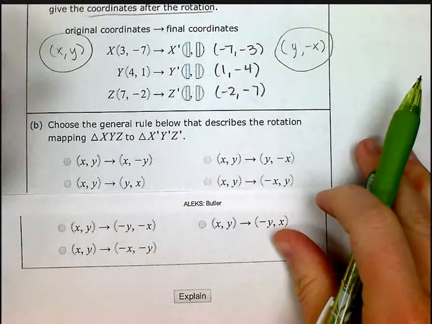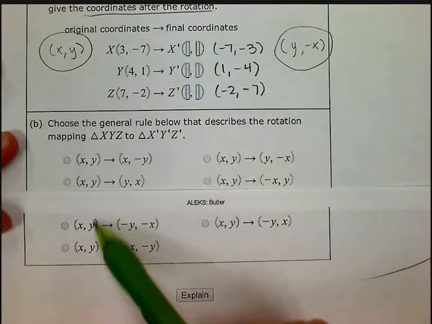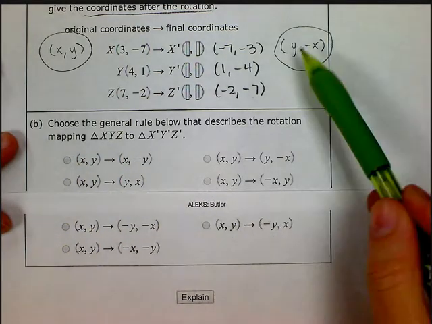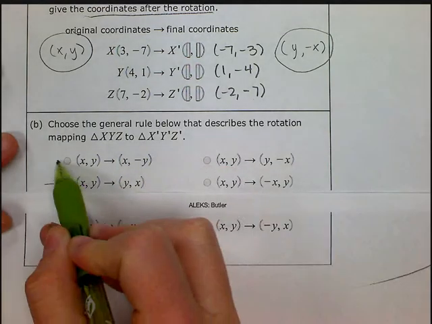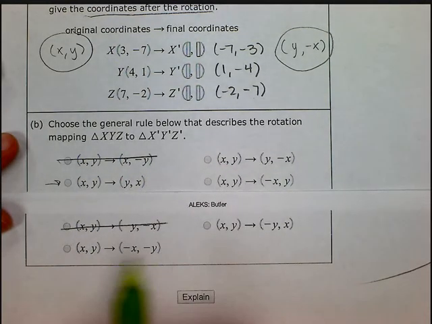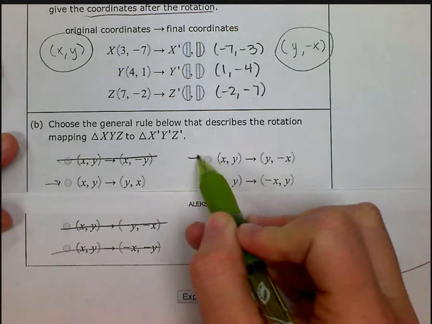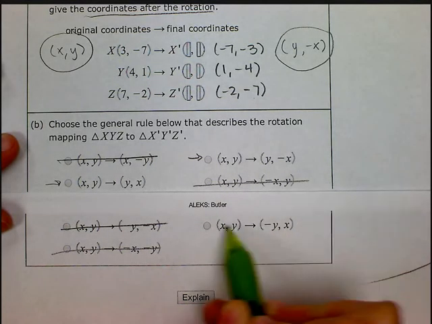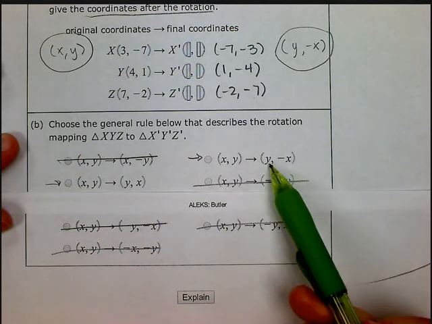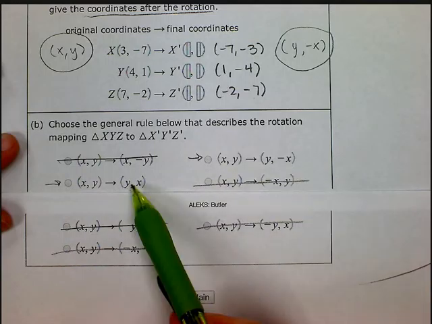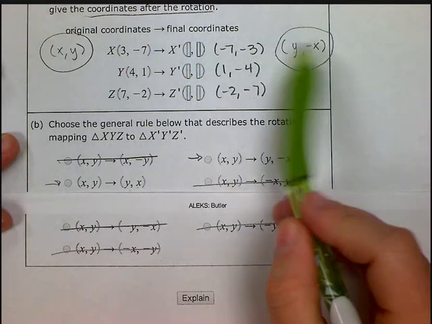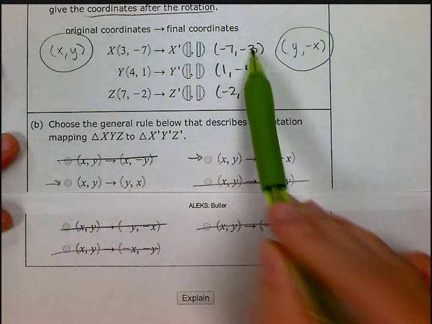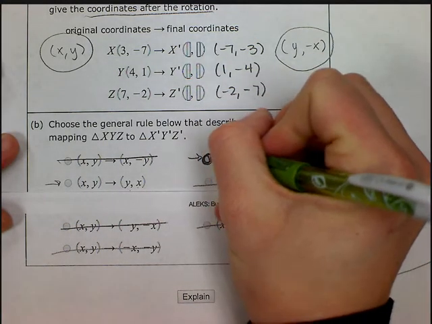So let's look for that one. All of them start with XY here. So I want one that starts with a positive Y. So it could be this one, couldn't be this one, couldn't be this one. I want a positive Y to start with. Could be this one, couldn't be this one, couldn't be this one. Okay? So both of these start with a Y, but this one just says they switched places. But we know that's not enough. They didn't just switch places, but one of them also became negative. So this right here would have to be my correct answer.